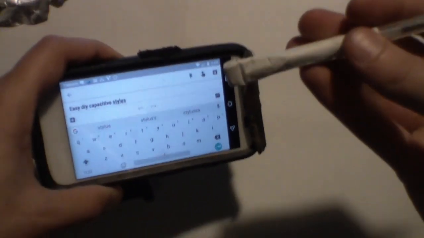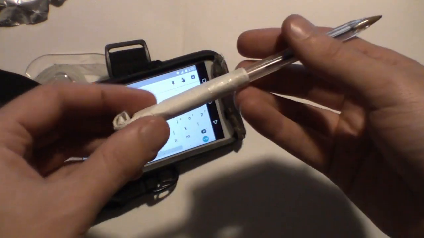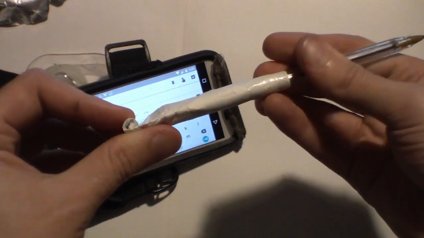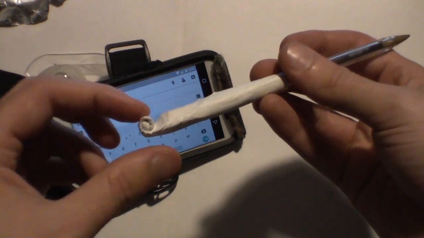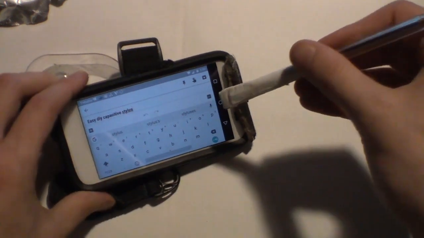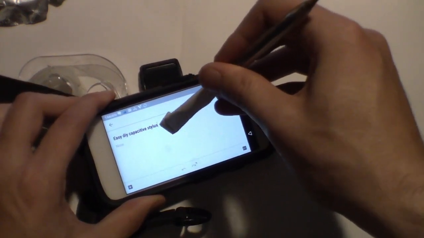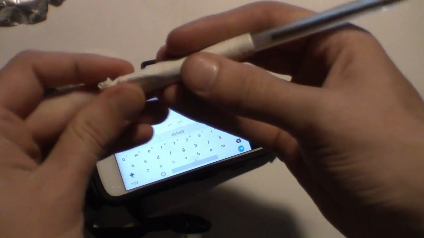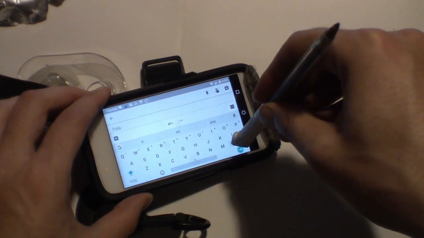And then at this point you could test it if you want. If you try your stylus tip and it doesn't work very well, what you can try to do is pull the pen out, push the pen in some more, and then make the roll a little smaller like this. Because if it's too big, it might not work very well, and if the roll right here on the end is too small, it might not work very well. And you just test it out. Oops. There we go. And it's working now.